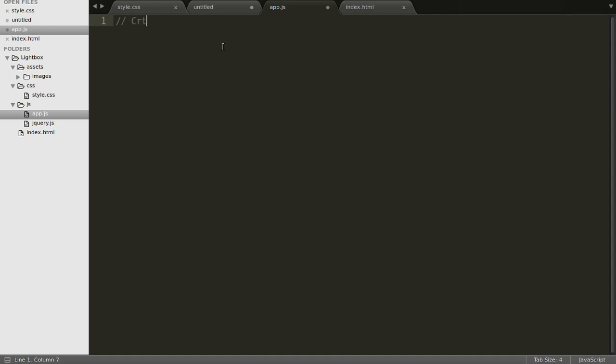First of all, we have to create an overlay which contains image and caption, and then when a user clicks an image, what is going to happen?